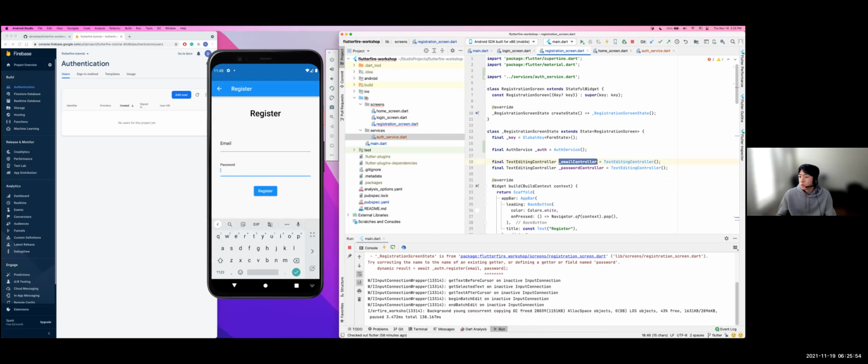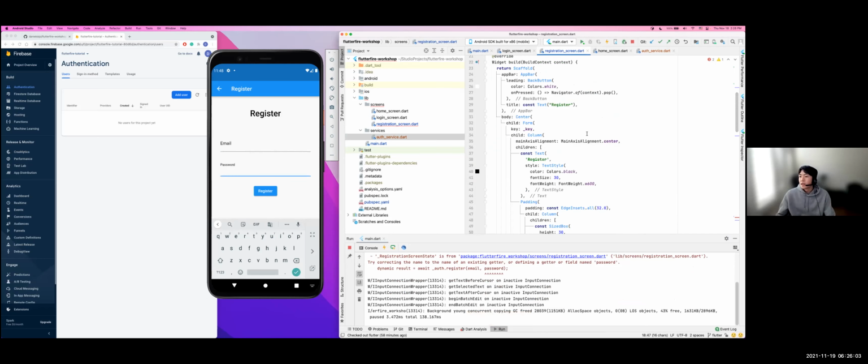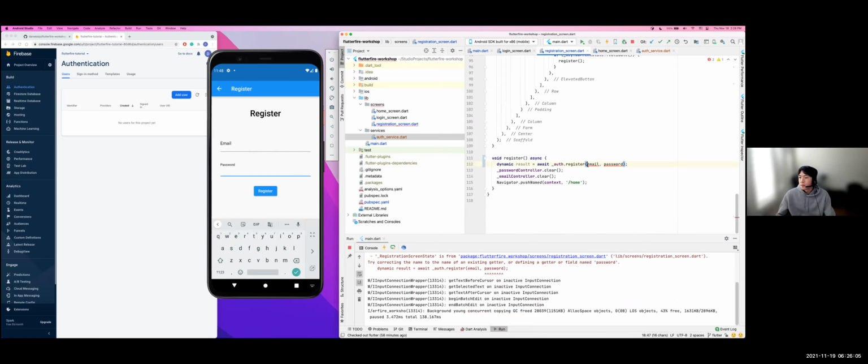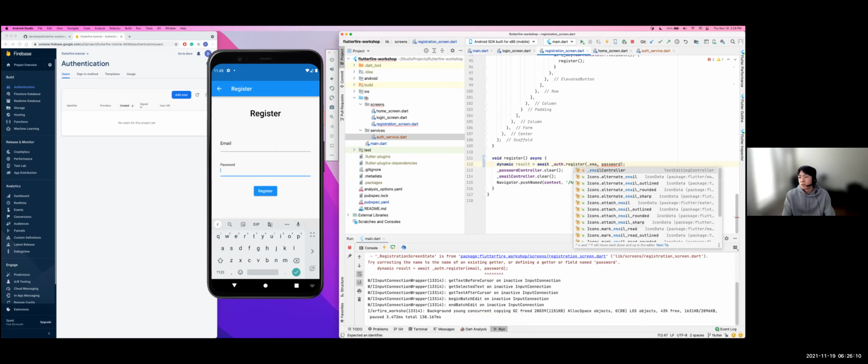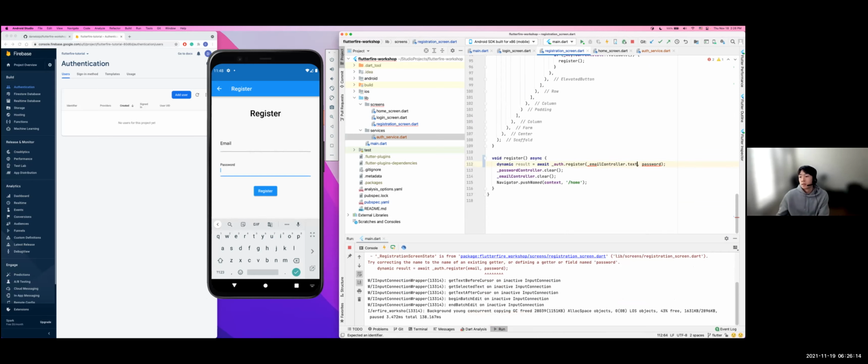So email controller is my form field. We can use other classes, but preferably this is nice because we have validators. So how can I get this text? So I'm gonna take the email controller. And wow, there's a text variable. Oh, just get text. Okay. Current string, the user editing. So now we have the text of the email controller. And same thing for the password controller.